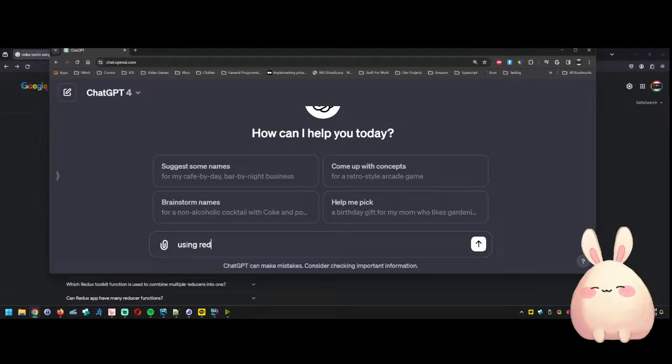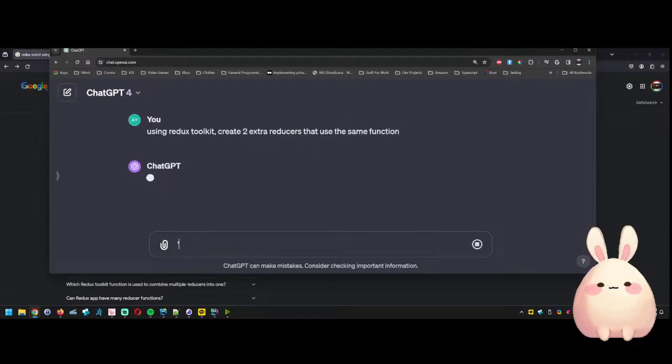Let's see. Using Redux Toolkit and extra reducers. Using Redux Toolkit, create 2 extra reducers that use the same function.